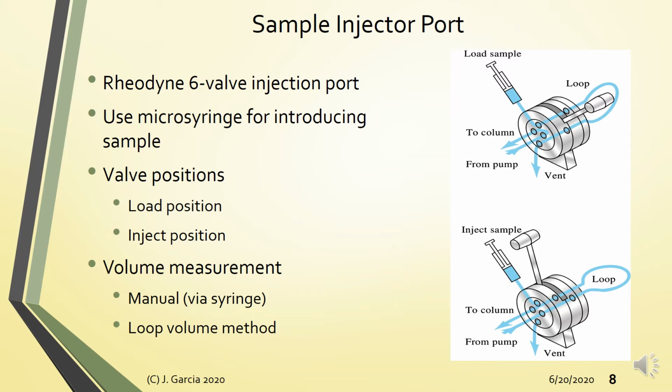I forgot to mention this for gas chromatography. For gas chromatography, you don't need any valve ports, because your sample is a gas. The mobile phase passes through the mixing chamber inside the sample injection port. However, once you inject the sample in the port, there is no way for the machine to know that you already injected the sample. Unlike in HPLC, where changing the position of the valve automatically triggers the recording of the chromatogram. For GC, there is a button very near the sample injection port. Once you press the plunger of the microsyringe, you quickly press that button so that the chromatograph can start recording the chromatogram. So this is our sample injection port.